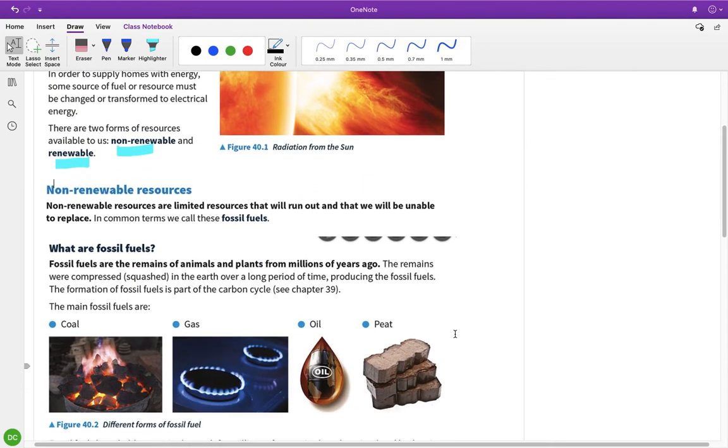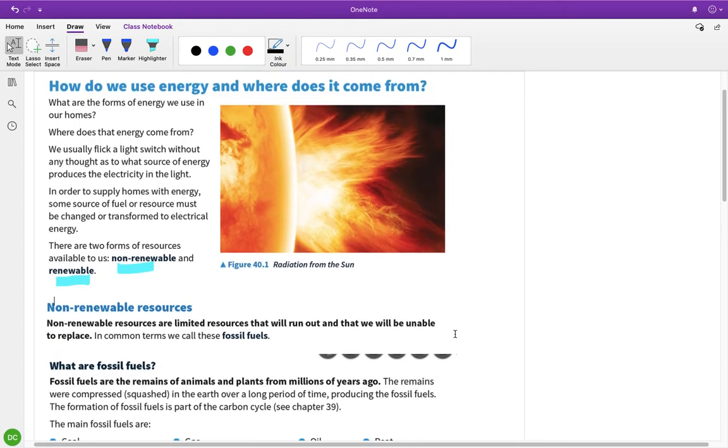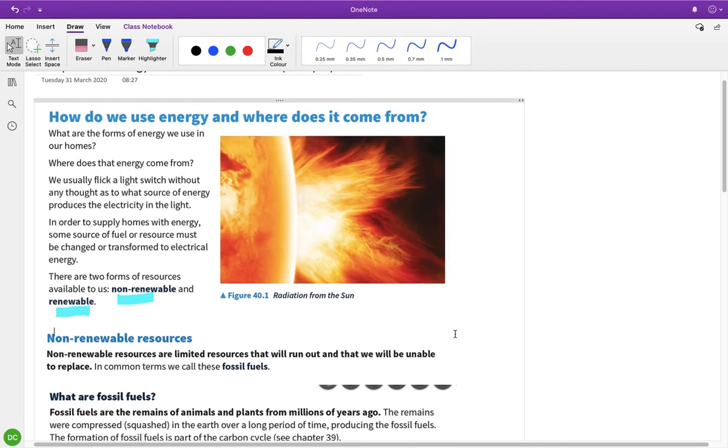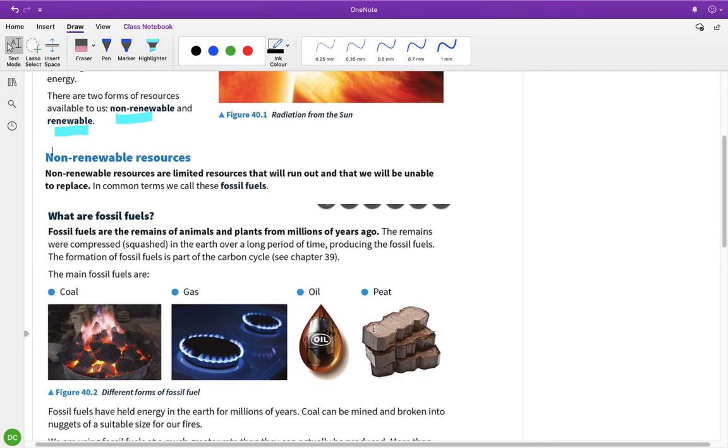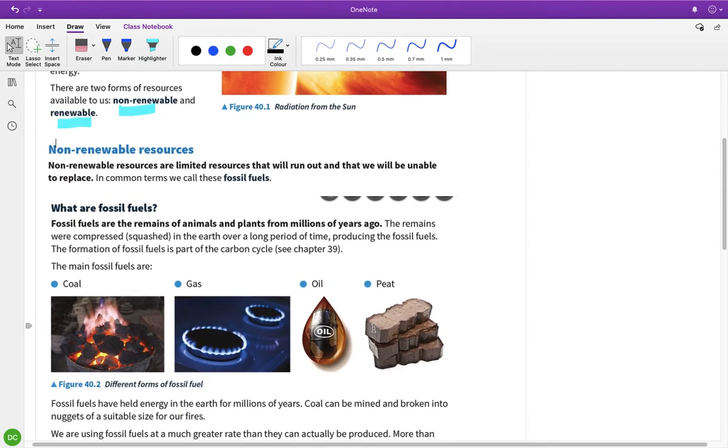All right, so there's a good bit of information there, and it'll take you a while to write down the notes, so I'm not going to go any further. But the main thing is that there are 2 sources of energy. What are non-renewable resources? Can you define them? List your fossil fuels. Have a brief idea of how they're formed. If you know how they're formed, you know why we can't renew them very easily.